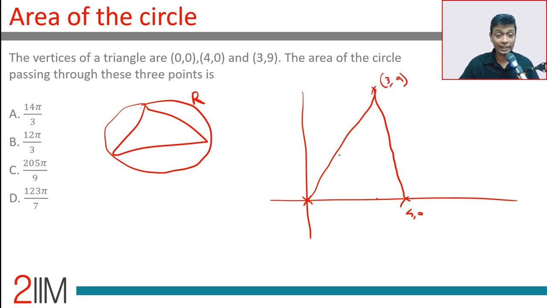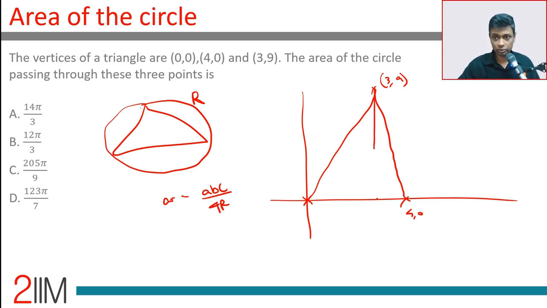To start with, this is not a right angle triangle. This is not an equilateral triangle. This is not even an isosceles triangle. And all those appear to be clear. How do we find circumradius? We know only one formula. We know that area is abc by 4R. We have to plug that in somewhere. And so, if you find area, we may be getting somewhere.